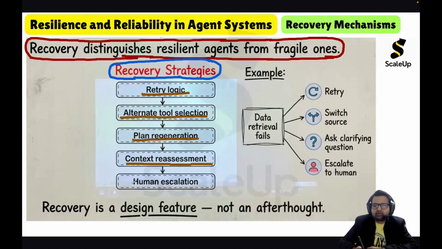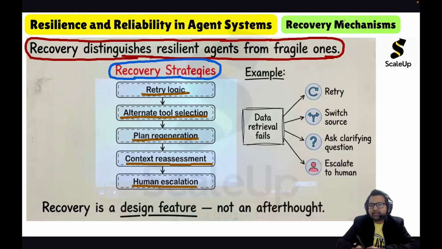And human escalation. So this is very important. Let us suppose the response is of low confidence, we should bring a human into the picture. If some policy-based escalation is there, like a high-risk action, such as transfer of some big money or deleting a database, in that scenario humans should be the decision maker. And when we are escalating to the human, handoff protocols should be there, wherein agents should provide a summary of the failure to the human. That is very important. So recovery mechanisms we saw: in uncertain situations, agentic AI applications should recover.